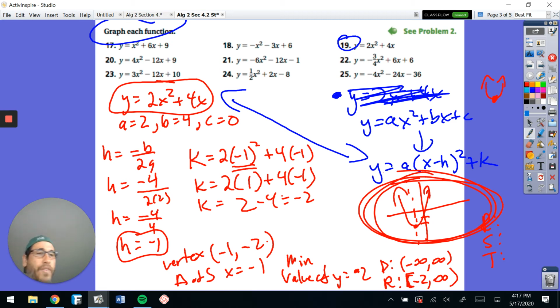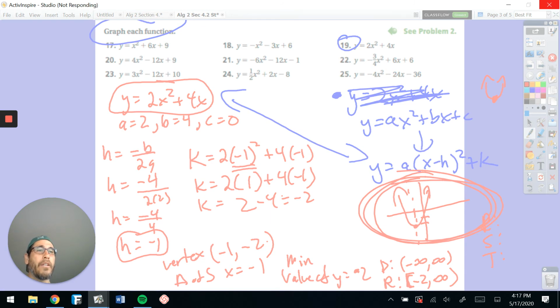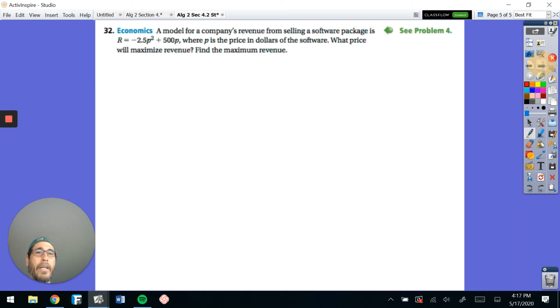Reverse that bad boy. We've got a word problem we got to look at. How fun, right? Because we got to relate this stuff to real life applications. Okay, so we have one more we got to do here. Okay, and here it is right here. A model for a company's revenue from selling a software package is here. Okay, so it's going to stress some students out because there's no y's and x's. Well, you kind of relate that, right? That's really y equals x squared plus bx plus c, right, class?